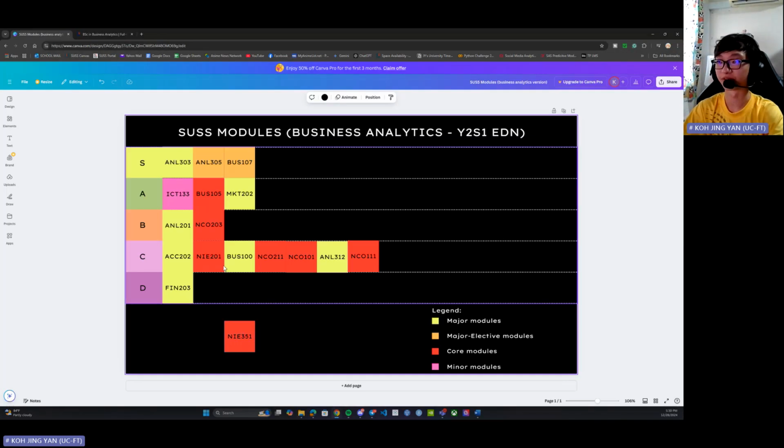So NIE 351 is actually quite similar to NIE 201. I can say NIE 351 is technically a sequel to NIE 201, where you also learn and apply interdisciplinary elements to the different problems that we observe and see from the possible perceptions that we may have beforehand. And then NIE 351 is the so-called hands-on component for you to experience what the overseas culture is like and how to solve these aforementioned problems that we would like to solve lah.